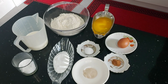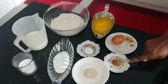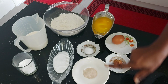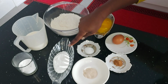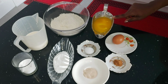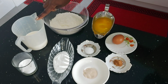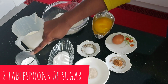Rundown of the ingredients that I'll be using to make these mouth-watering donuts will be 1 egg, half a teaspoon of nutmeg powder that will give that special flavor, 1 teaspoon of yeast, 1/4 teaspoon of salt, 2 tablespoons of sugar, which is equivalent to 25 grams of sugar, 3 tablespoons of unsalted melted butter, 2 cups of all-purpose flour, 1 cup of warm milk, and 2 cups of sugar that I'll be using for coating.